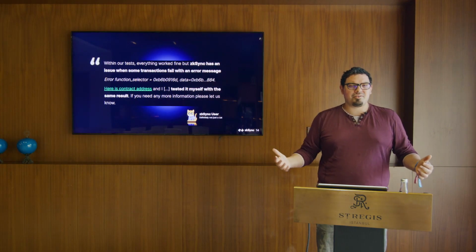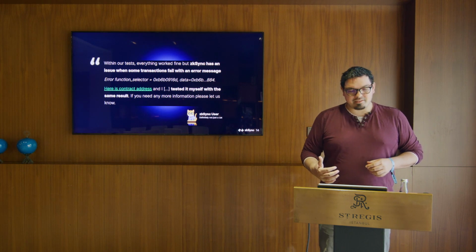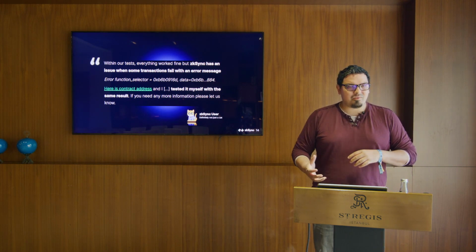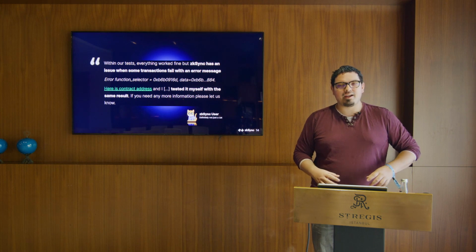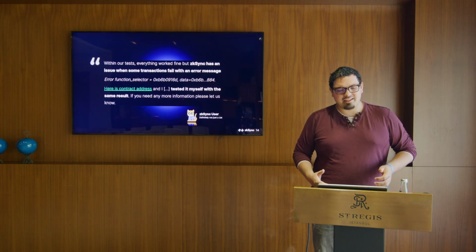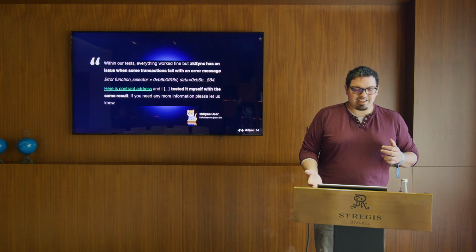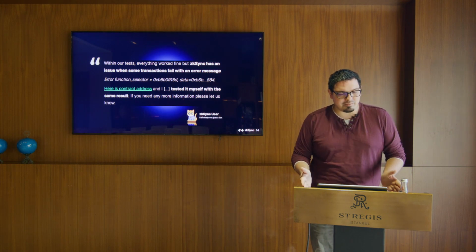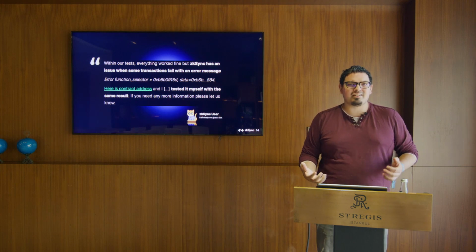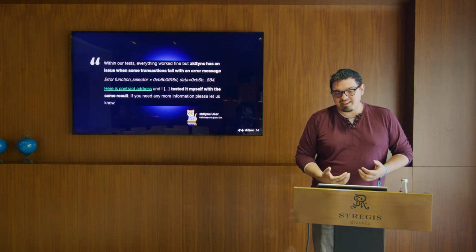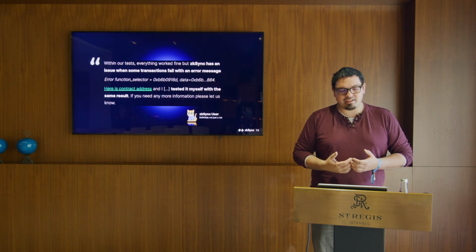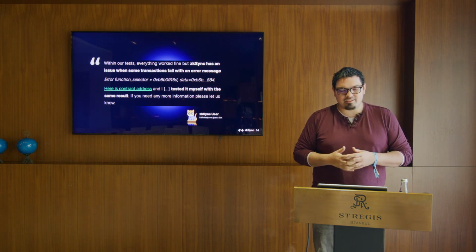Let's give a scenario of a user that reached out to us and they say, hey, we had some tests, everything worked fine, but zkSync has an issue where the transactions are failing with this error message. And they sent us this blurb of a function selector, not really too much information, but they did give us a link to the contract address. And they tested it out themselves. They're getting the same thing. And if you need any more information, please let us know.